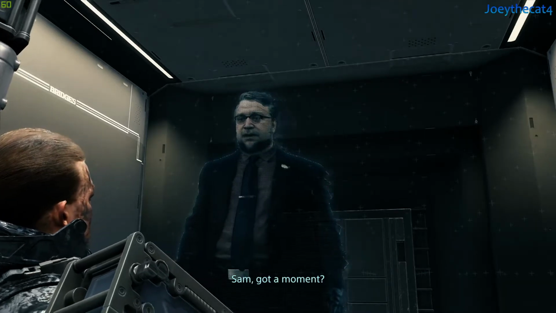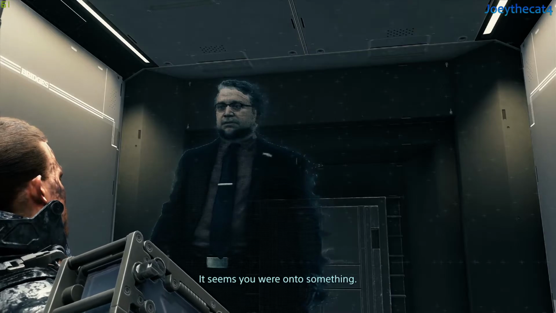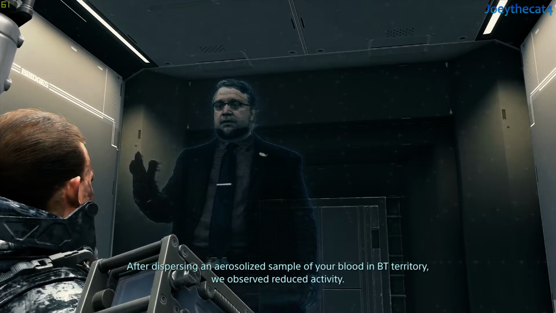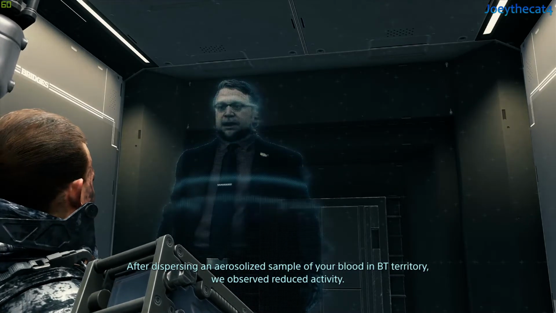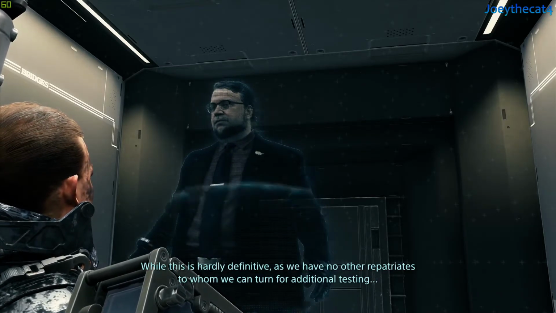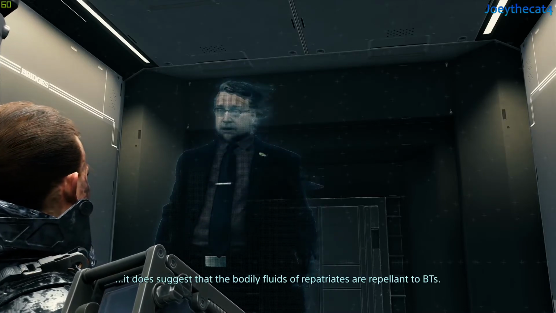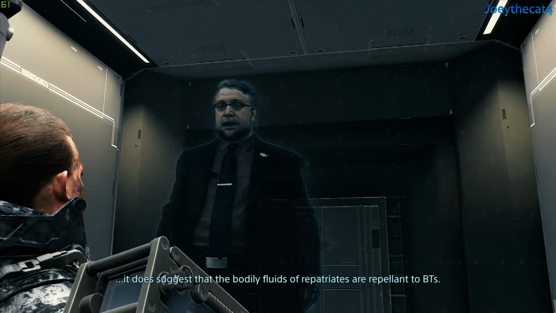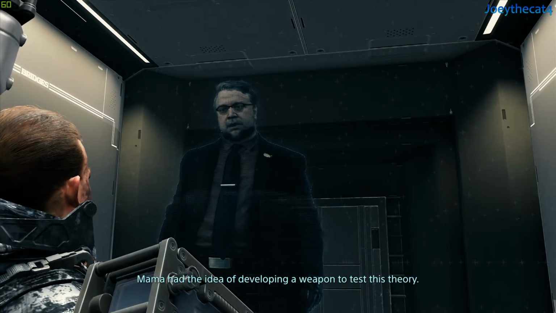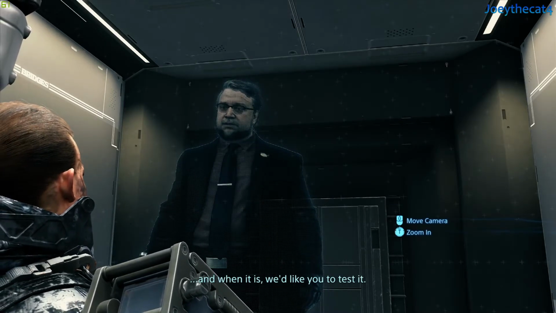Sam, got a moment? I ran an experiment with your blood. It seems you were onto something. After dispersing an aerosolized sample of your blood in BT territory, we observed reduced activity. While this is hardly definitive as we have no other repatriates to whom we can turn for additional testing, it does suggest that the bodily fluids of repatriates are repellent to BTs. Mama had the idea of developing a weapon to test this theory. The prototype should be ready soon. And when it is, we'd like you to test it.